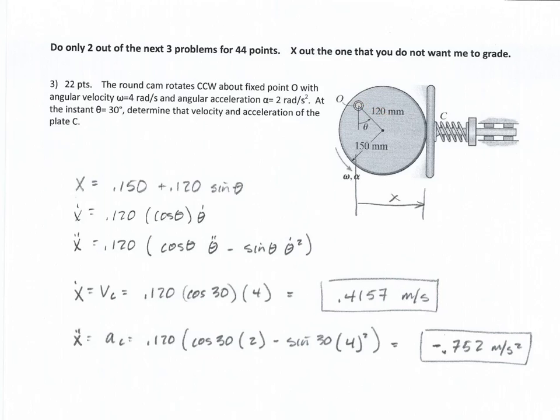You could find it would also have an r omega going in this direction, and you could find just that x component. You can find the velocity of c. I don't think that's an easier way to do it. I think the absolute approach is more straightforward, and that's the method I wanted you to use.